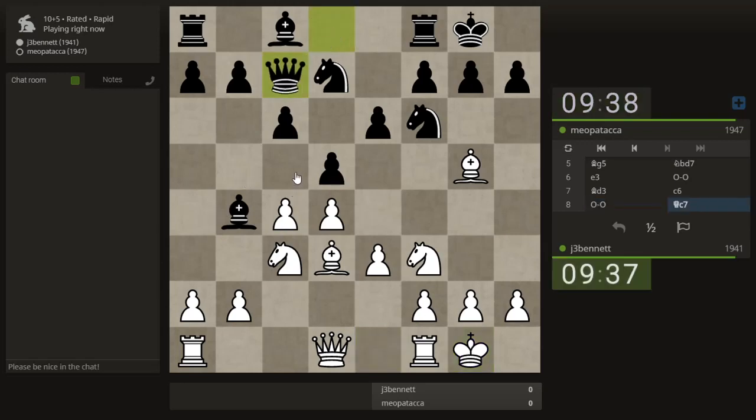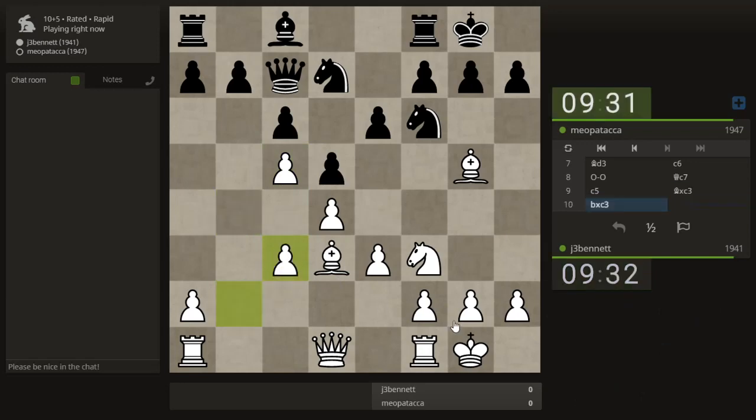I could consider pushing this pawn forward. Yeah, especially since his queen went there. His bishop is trapped now. I don't know if I can win it, but maybe I can force him to trade it off for the knight. So whether this was good or not, we're not sure.